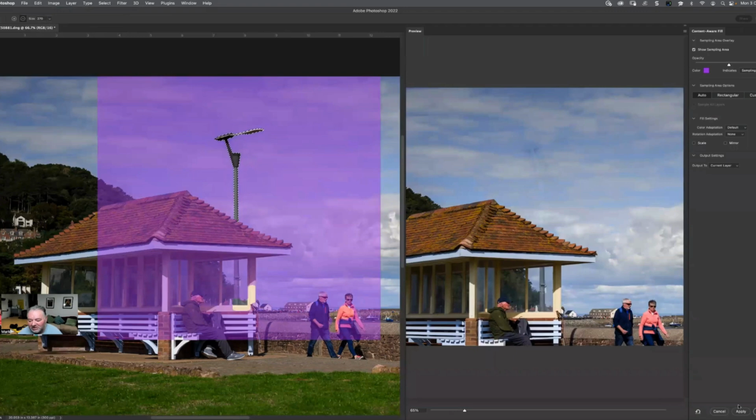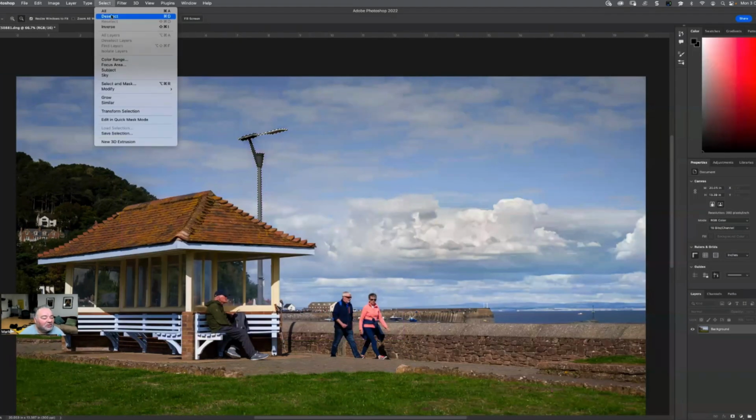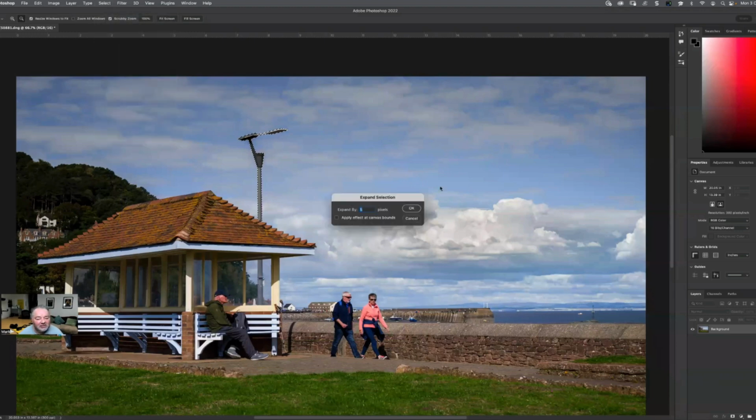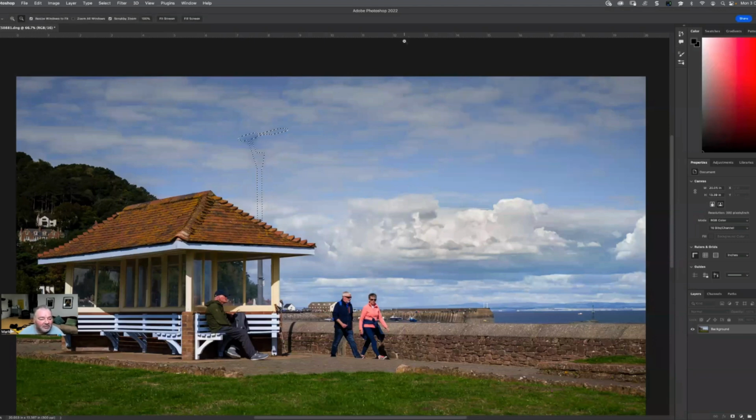Okay. So there's several ways I can do that. Let's come out of here. We go Selection, and we want to modify, expand. We're going to expand by 3 pixels. It's now made it 3 pixels wider. Now go Shift, Delete, deselect. Nearly, not quite. I'd probably now use the patch tool.